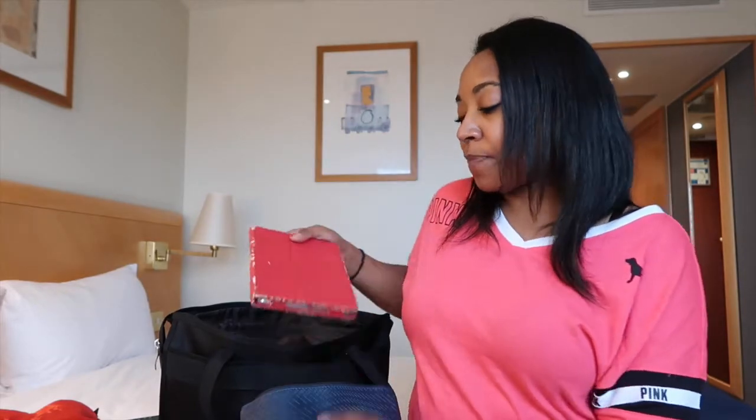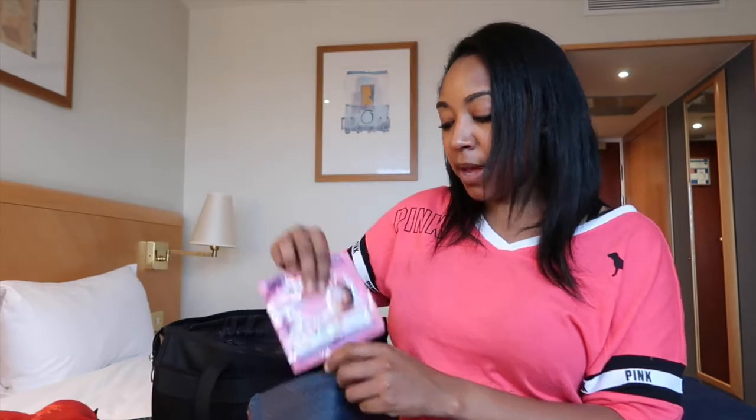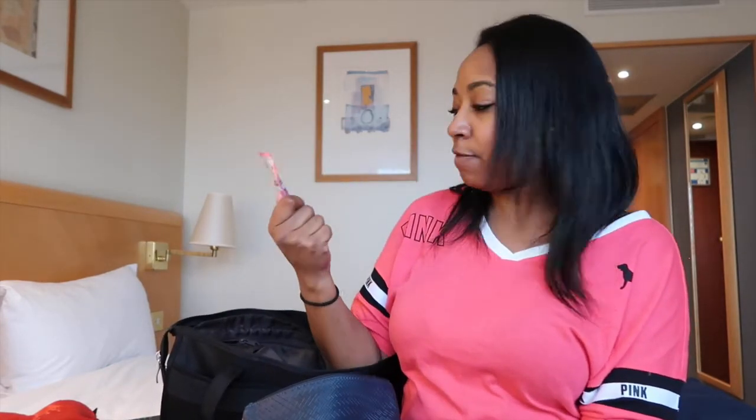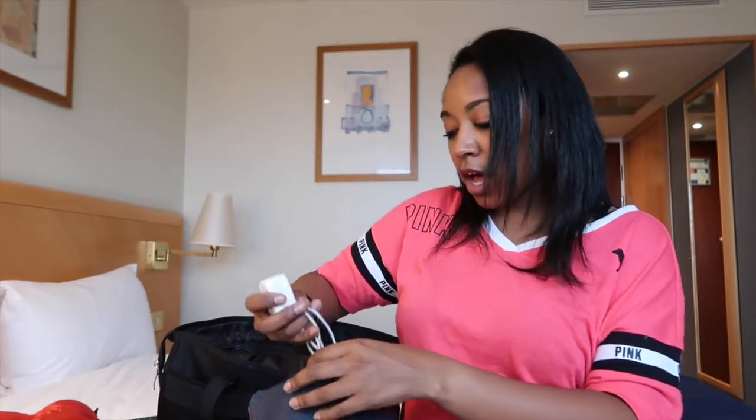So, excuse me, in here I have my iPad. I have a mask that a flight attendant gave me. I want to say she got it from Shanghai or Hong Kong. Basically it's a lavender mask, and you put it on, and it's supposed to relax you and put you to sleep. I was supposed to use it when I went to Sydney, which is when she gave it to me, and I completely forgot about it. I was so tired, I didn't even need anything to put me to sleep because I was already going to go to sleep. So I need to remember to use that one day.